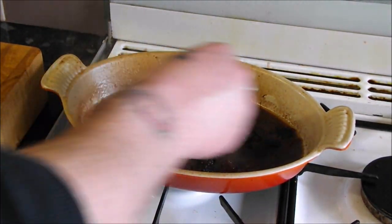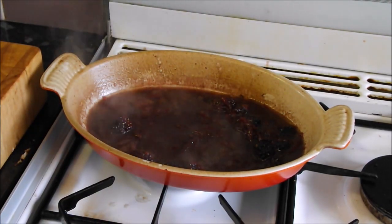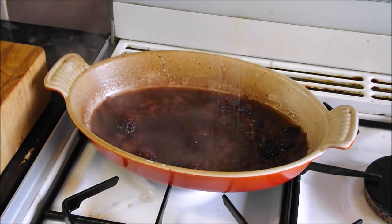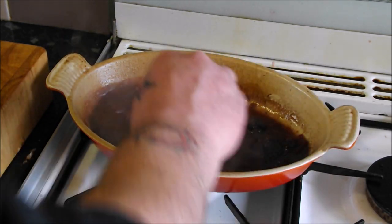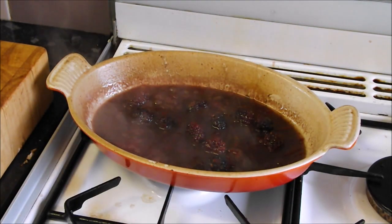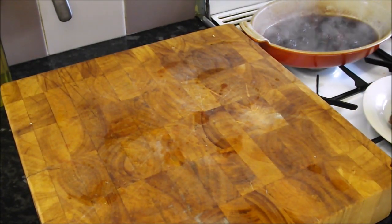That really tastes amazing. Doesn't need any pepper. Just going to give it a bit of salt. And in the meantime, I think we shall carve the breasts off that duck. Right, that sauce is warming through nicely.